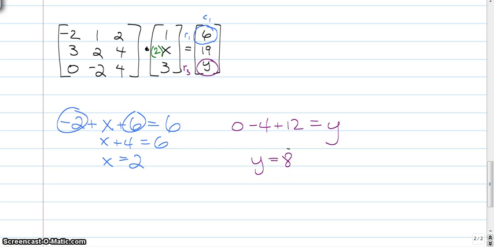Now I know that's a little bit tricky, a little bit confusing. This is one of those examples where you're going to want to practice and ask questions in class tomorrow if you found that difficult in any way.